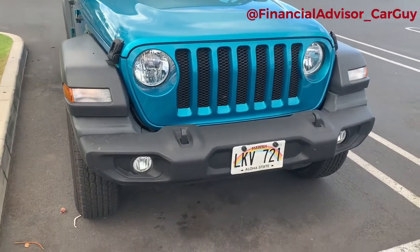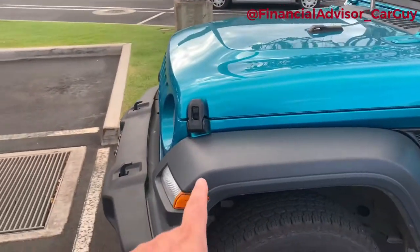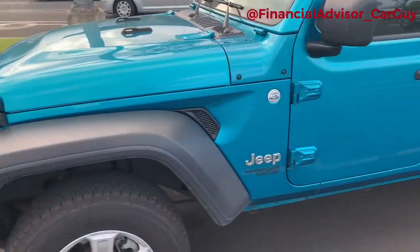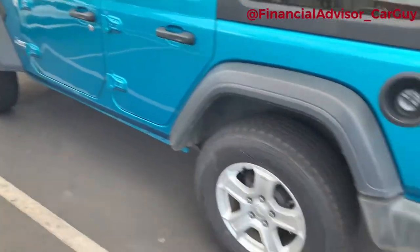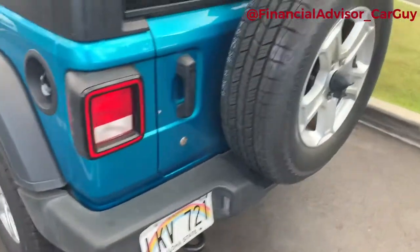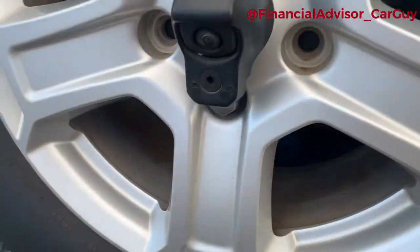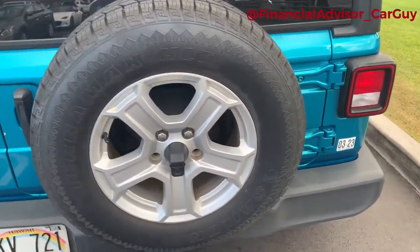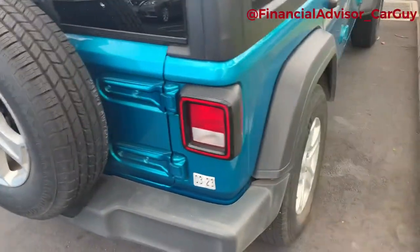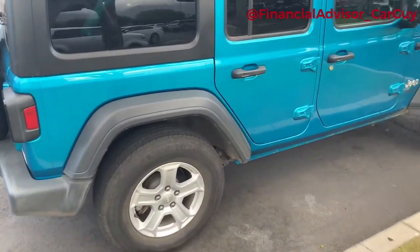It's got not a lot of bells and whistles. Again, this is a sport model. It's got plastic latches, none of the metal, none of the good clasps. It's got some fake vents here. No running boards, plastic flares. It's got the basic taillights. It does have a backup camera, which is kind of an interesting feature — it's built into the spare tire. Not exactly sure how that removes to get to the spare, but I haven't really wanted to investigate that. Obviously, standard suspension, standard wheels, disc brakes all around.